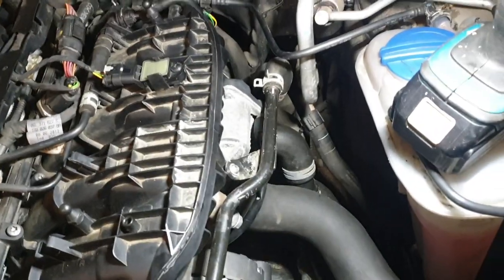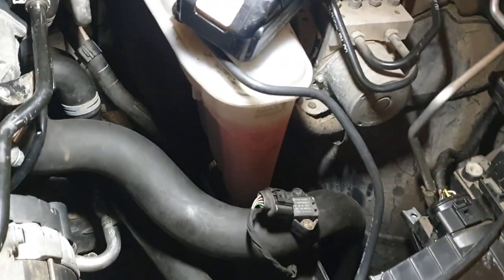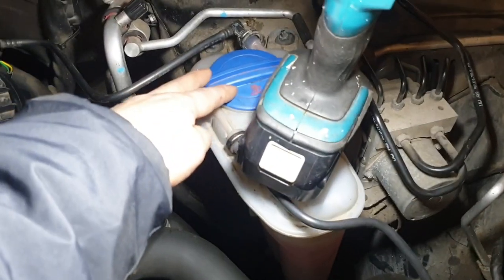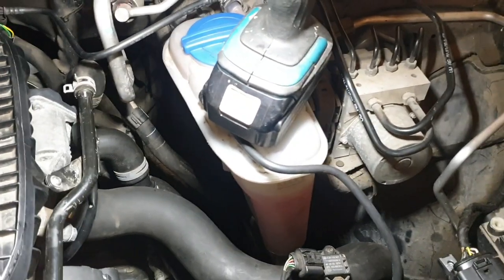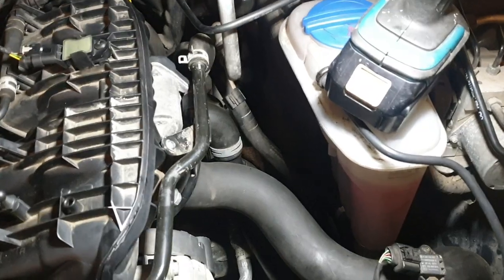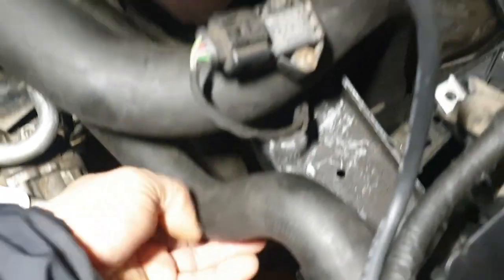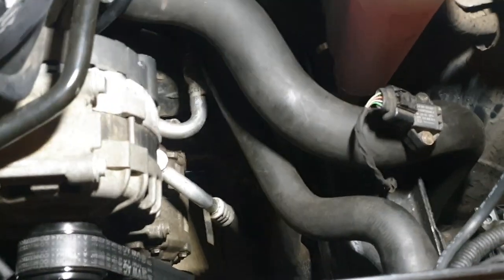And after you've swapped it over, when you re-bleed your system with the auxiliary pumps, you just have to let it run for 90 seconds with the lid off. And after that, you turn it off, and then you run it at 2000 RPM. Let the top hose warm up and the bottom one, and then you jump back in the car and you run it at 2000 RPM for another 2 minutes, and take it for a drive and see what happens. And it's worked for me.